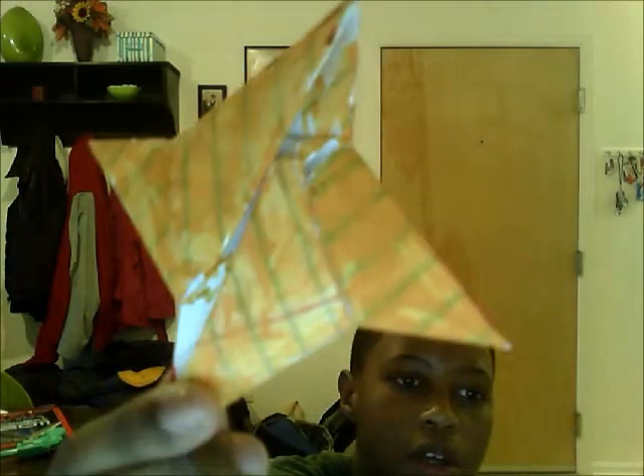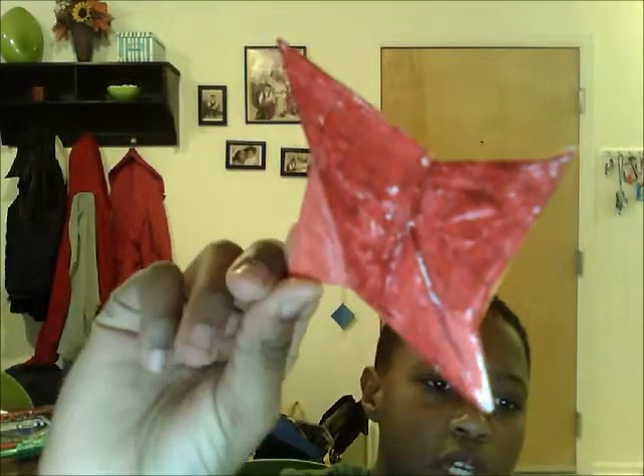What's up guys? This is just an update about some things. Actually, it's mostly an update on Robin's costume. We had one of our friends make us one of these ninja shurikens and we painted it orange. Well, actually it's pronounced a shingai. It's a ninja shingai and we're going to use it for Robin.